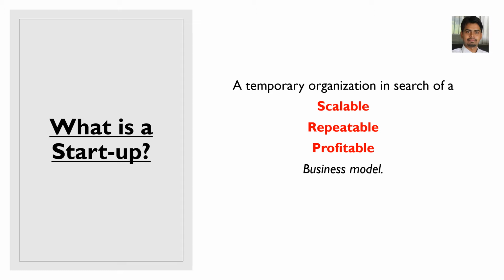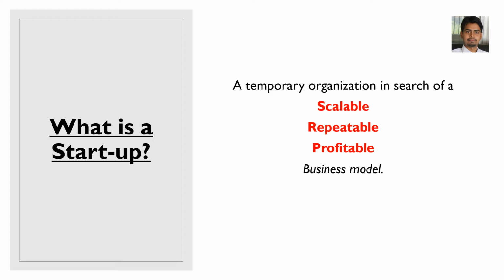What is repeatability? Repeatability is if you are able to deliver a service to a particular customer, are you able to deliver the same quality, same standard of product and service to that customer again and again and again? It's called repeatability. And profitability is basically if whatever you are spending on serving that particular customer is less than whatever you are earning from the customer. So basically you are making profit on per unit sales.